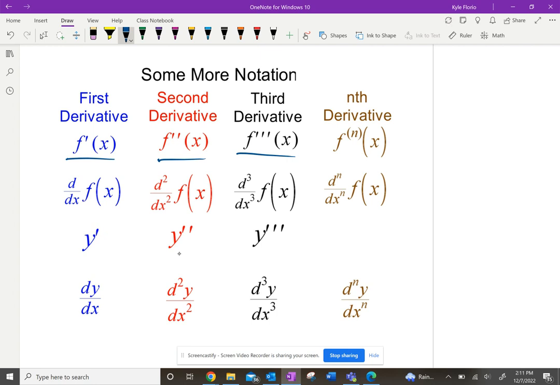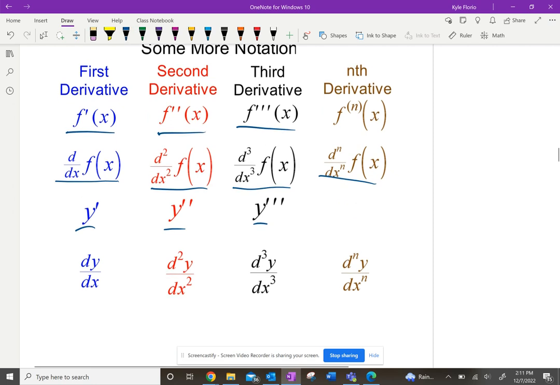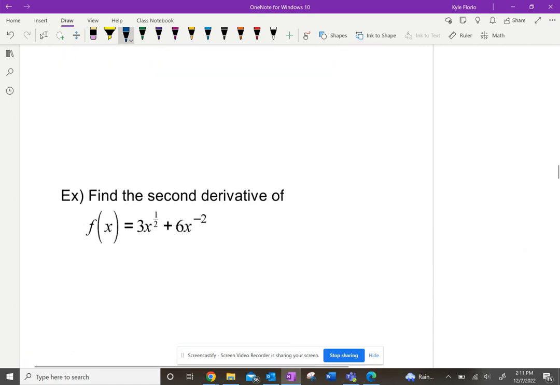So another way, if I said the derivative of the function with respect to x, the second derivative can be written like that. The third derivative, the nth derivative. Just like f prime, y prime, y prime prime, y triple prime, y to the... well, I'd be careful writing it like that because that looks like y times y times y times y. So maybe we just don't do that. All right. d^n y/dx^n, the second derivative of y with respect to x, the third derivative of y with respect to x, the nth derivative of y with respect to x.